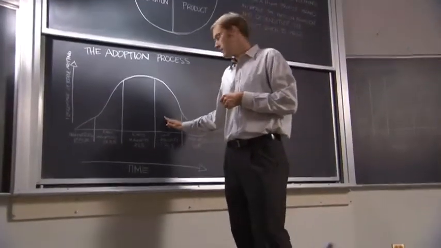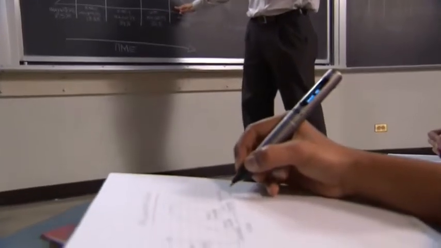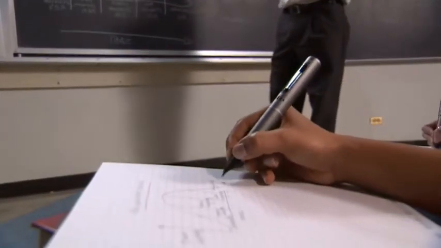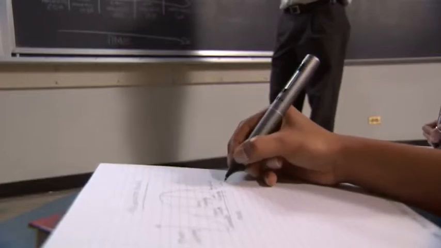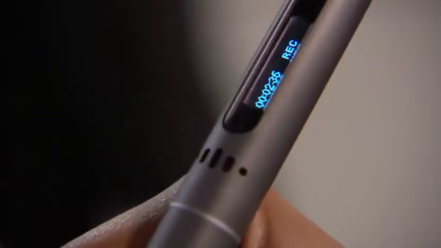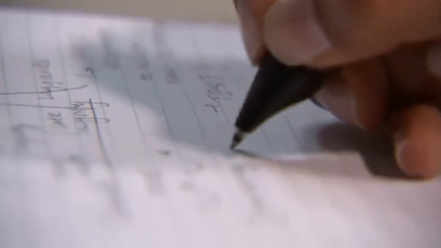The last two segments are the late majority and the technology laggards. These are generally the last two segments to adopt a new type of gadget. To talk to the early majority segment, we're going to talk about the late majority. That's going to be on the test as well.